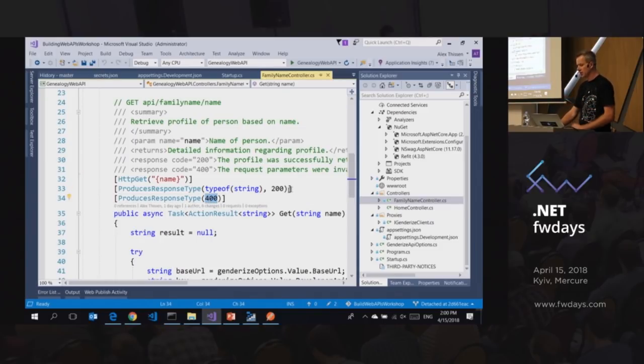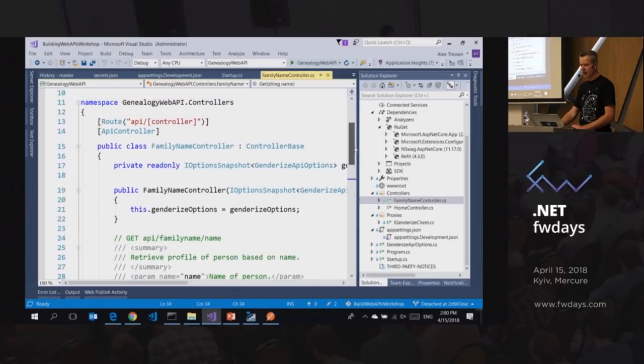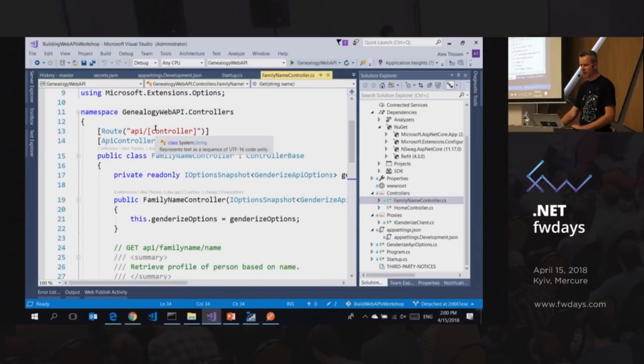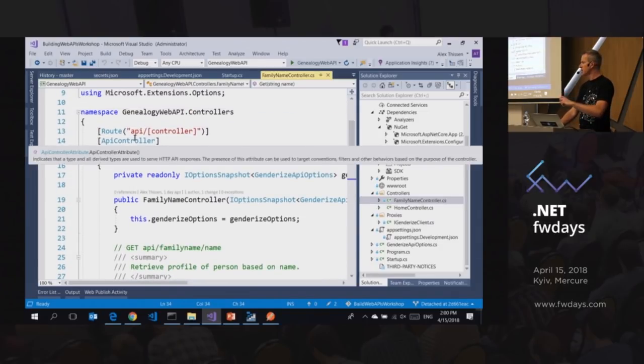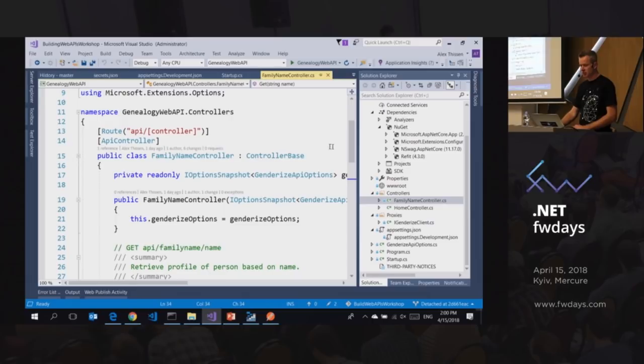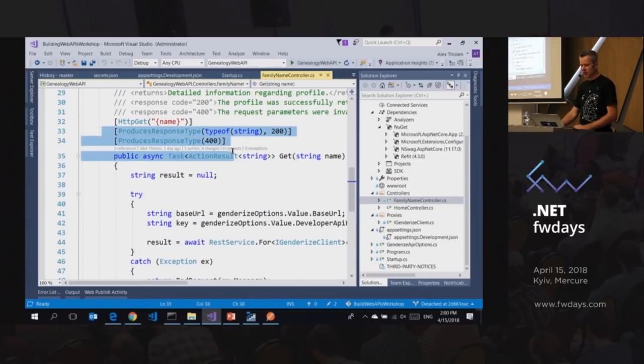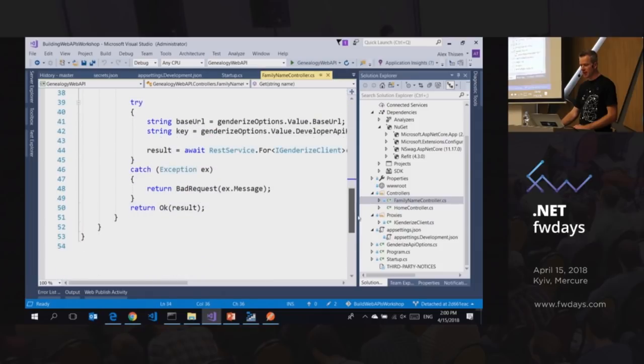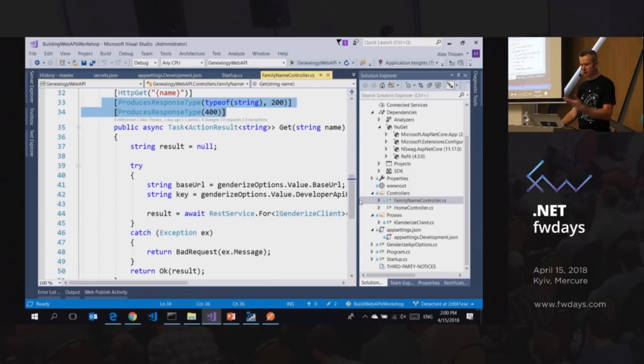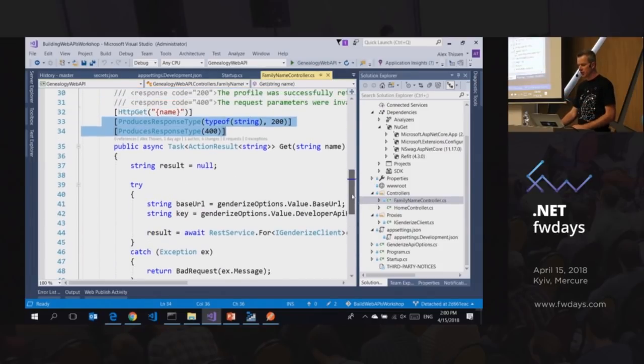At the top level, we don't have anything here yet, but here you can specify what types of content you are producing, so application/XML, application/JSON. With these things here, this will be metadata for the documentation.